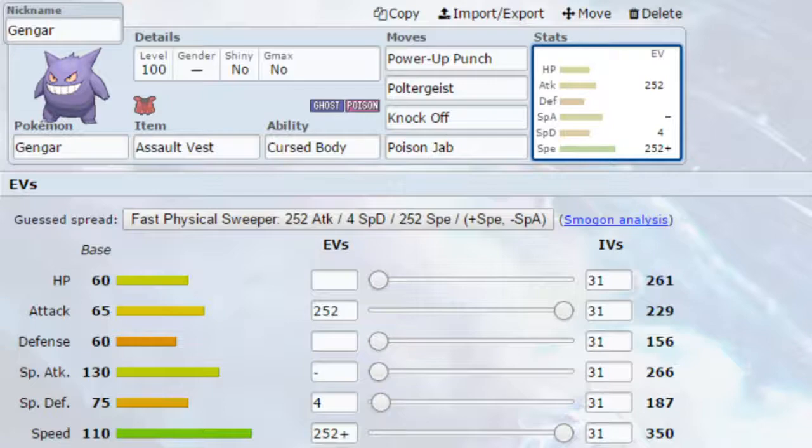And then move-wise, I've gone for Poltergeist. Poltergeist is a powerful STAB, Ghost type attack. It works on a variety of different Pokemon, and uses their item against them. Then I've gone for Knock Off. Now, once you've used Knock Off, you can't use Poltergeist, so do be cautious of that, but I thought it could work in combination on the same Pokemon.